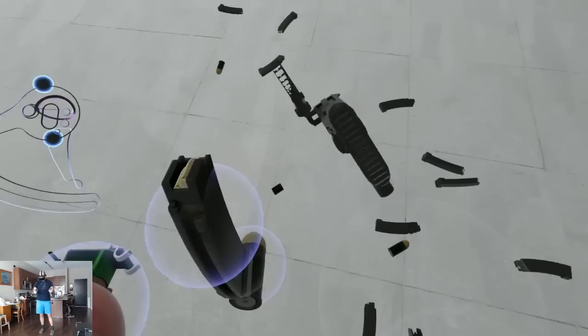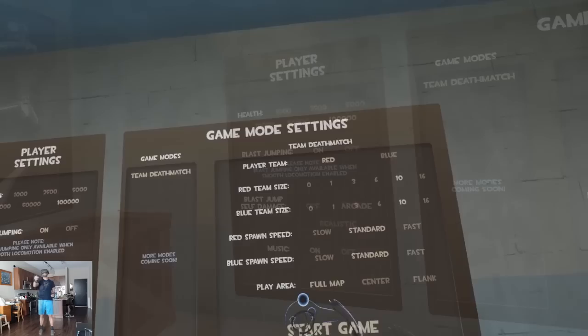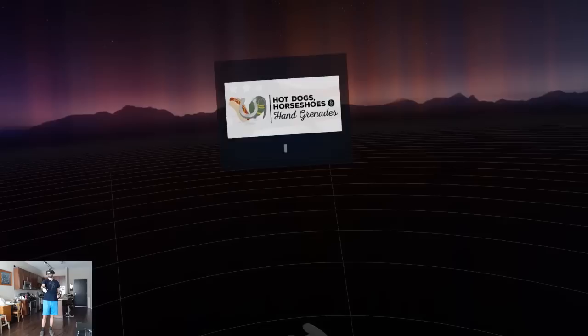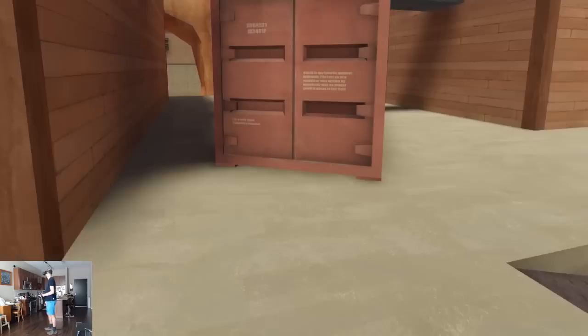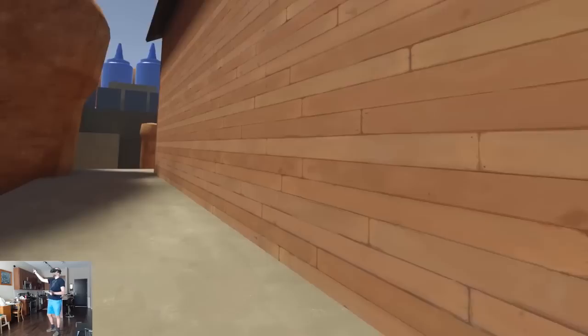Player settings, health. Give me maximum health, please. Blast jumping on or off. All right, team deathmatch. Okay, current mode, team deathmatch only. More modes coming soon. Team deathmatch, let's go. Okay, here we are. And no map, like the previous mode. Come here, meat cake. Oops, I keep letting go, forgetting it's not a toggle hold. Okay, we're red team, so I'm gonna stick with the red wieners.